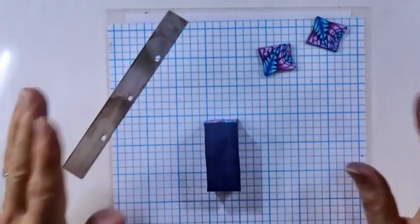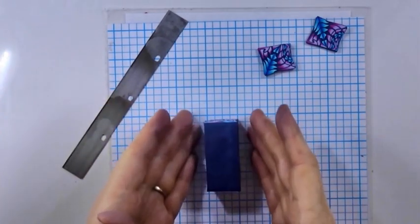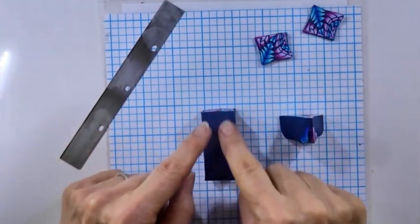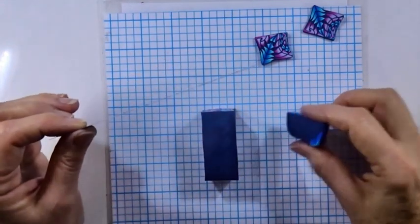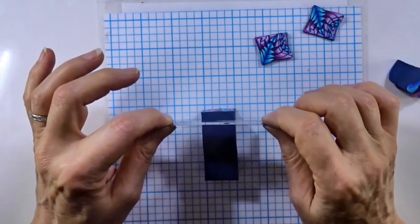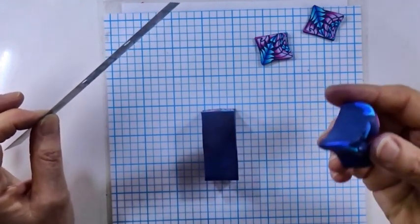Other than that, honestly, there really is no way around it other than just practice, practice. When I first started off, I would get a whole load of scrap clay, and this is another reason why having scrap clay is good. Before I cut my cane, I would get into the practice of cutting it, because the other thing that people talk about a lot, which is very true, is muscle memory. You get very used to cutting a slice, pulling back a bit, cutting slowly back, cutting, pulling back, and you get that practice by doing it again and again and again.